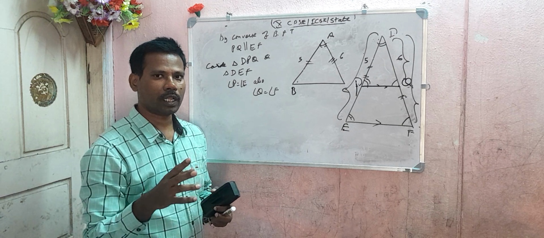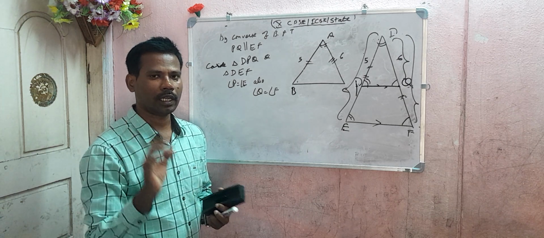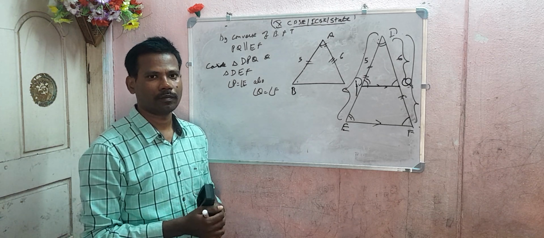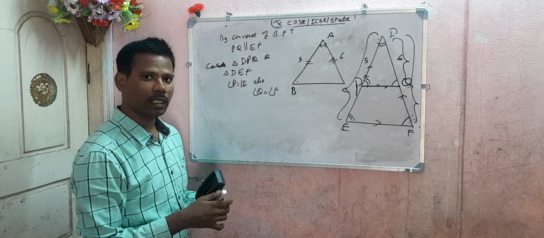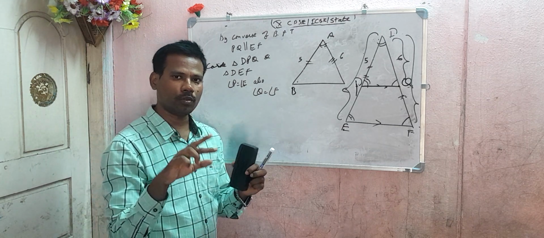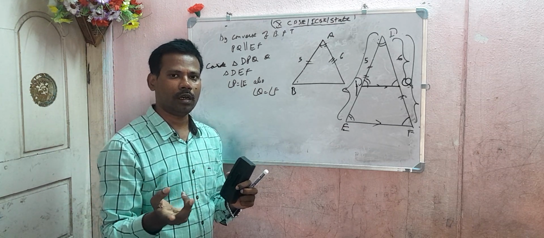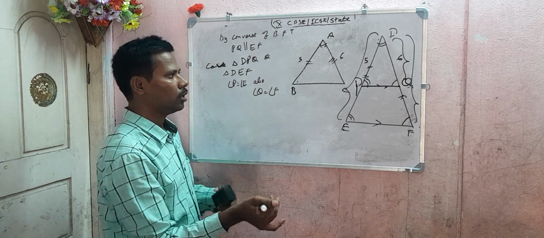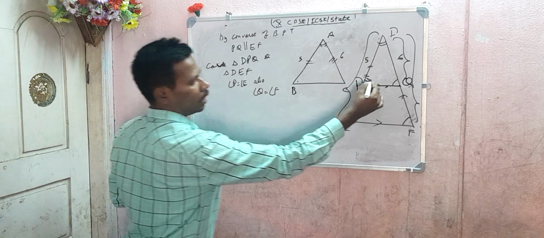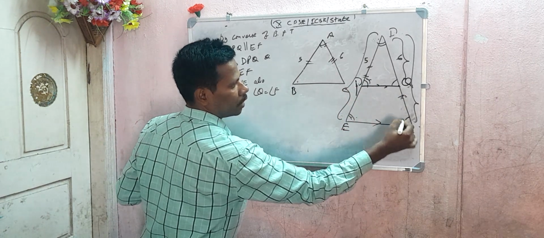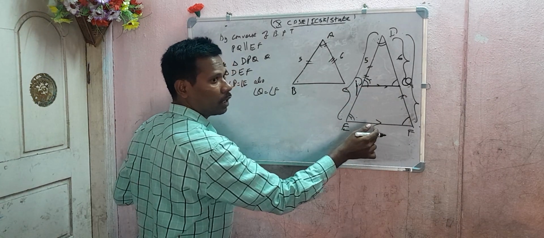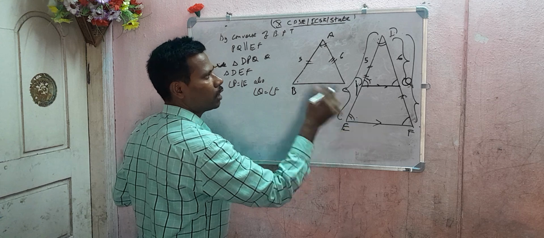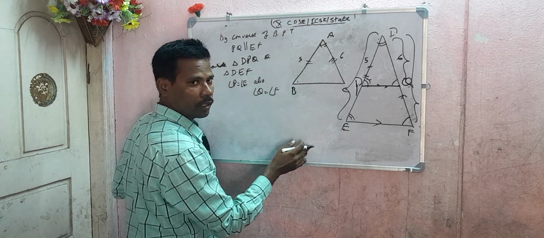Now, what I said in the previous class, if in two triangles two angles are equal, then obviously the third angle is equal. Therefore, the triangles are similar. That means here, this angle is equal to this angle is equal to this angle. Why? Because that line is parallel. Just now we have proved why this line is parallel and we have proved everything.